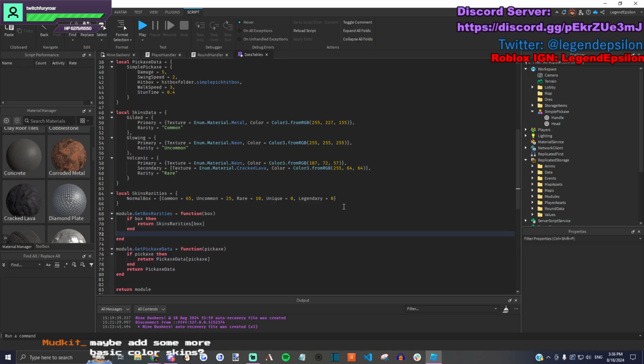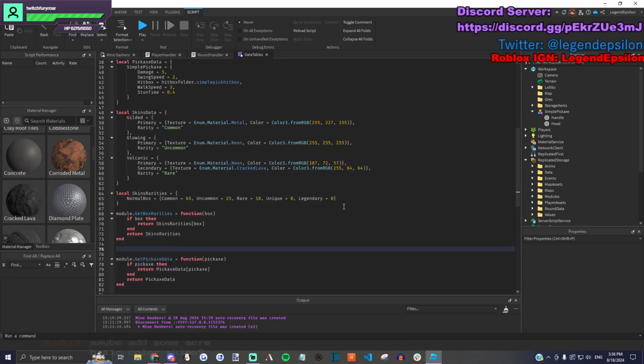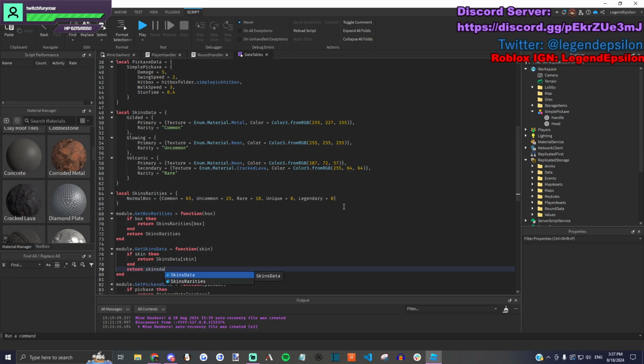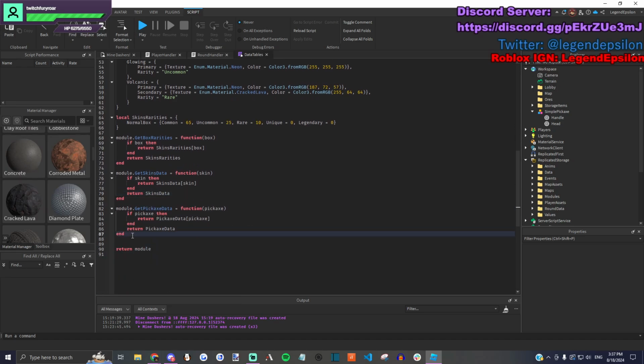If that doesn't work, then return skinsRarities. Good. And now also module.getSkinsData equals function skin. If skin, then return skinsData[skin]. Otherwise, return skinsData. Really simple stuff.